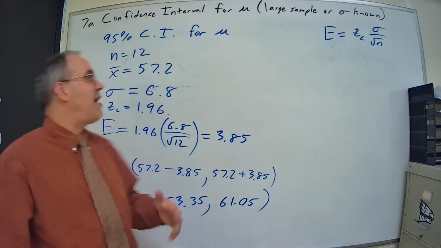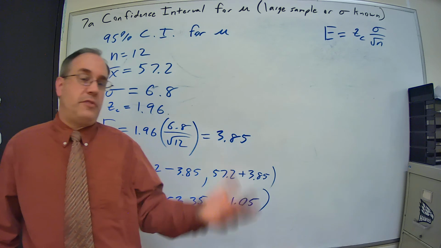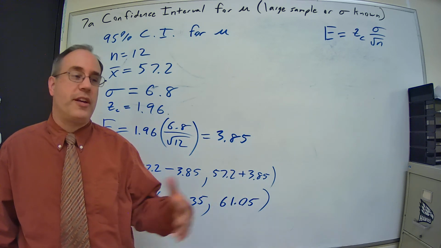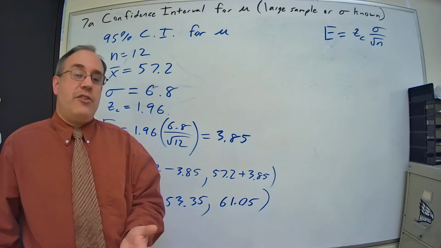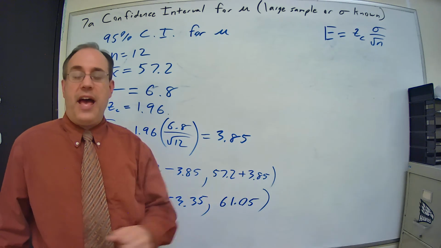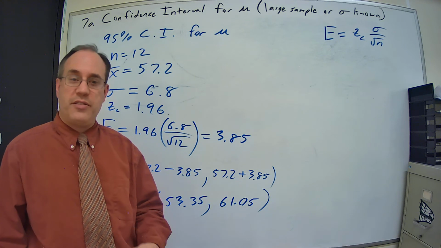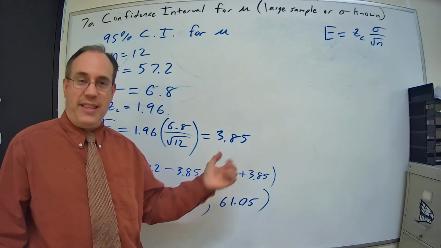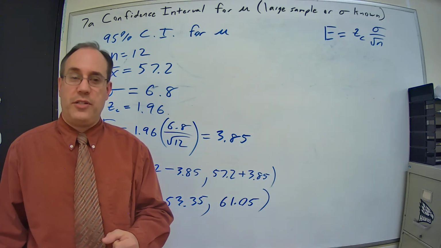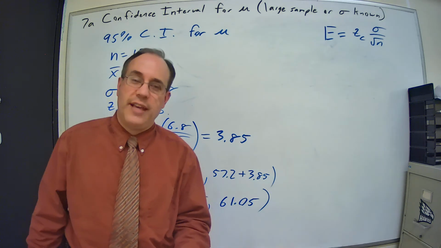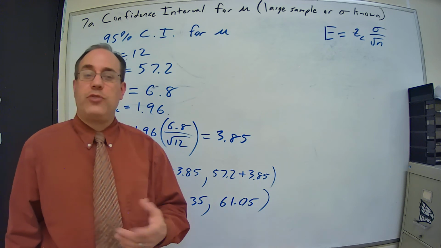Maybe I'm trying to find the average age of professors this year. 10 years ago, and don't just say it's going to be 10 years older because people retire and new people come in. But maybe 10 years ago, we did this study at that point, and we know what the population standard deviation was of their ages back then. Because at that point, we looked at all the data and we found the population standard deviation. It would be a reasonable guess that the population standard deviation would be about the same now. So that's one way we could have it.